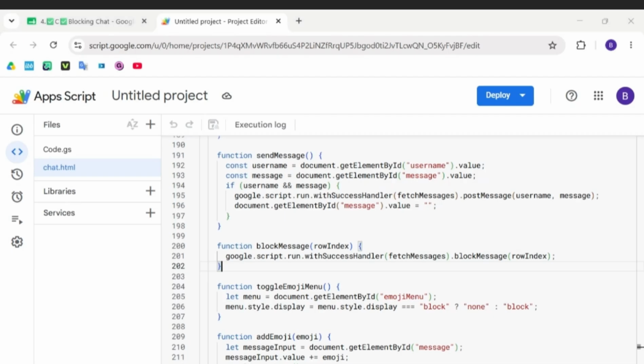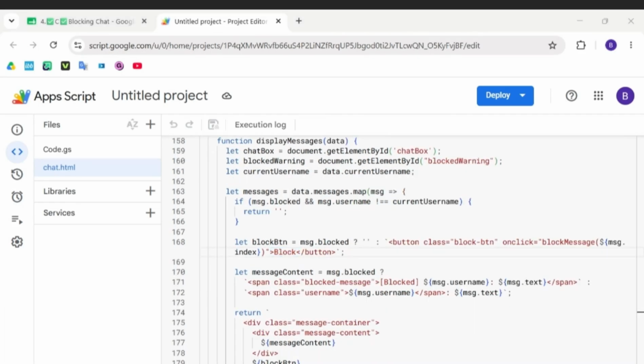This dynamic generation is crucial because it ensures that clicking the button correctly identifies which specific message should be blocked by passing its corresponding spreadsheet row number to the function. The button's text content is simply the word block, which provides a clear and concise label for the user to understand the action they are about to perform.